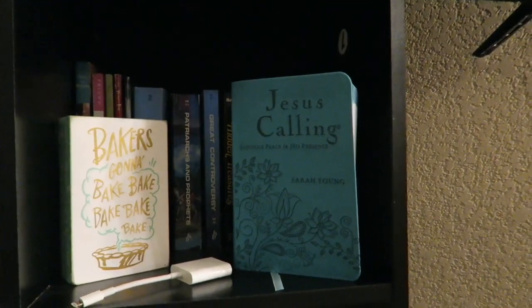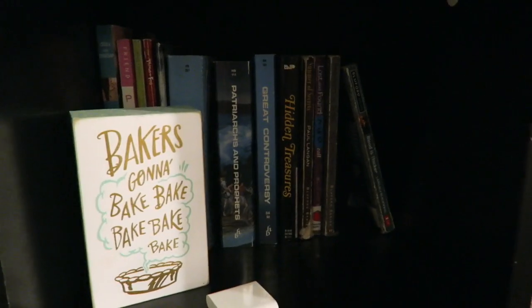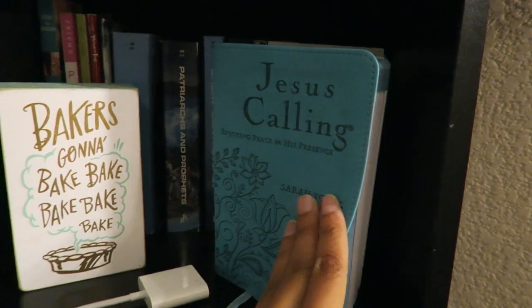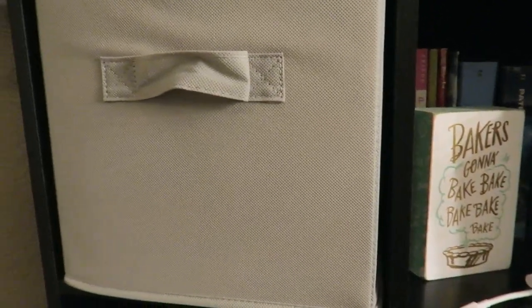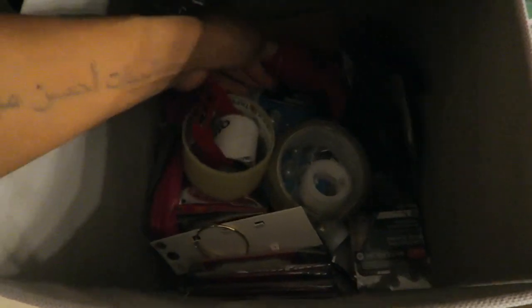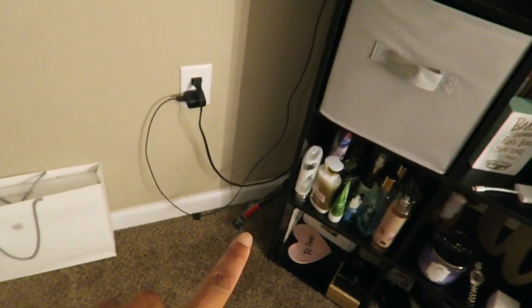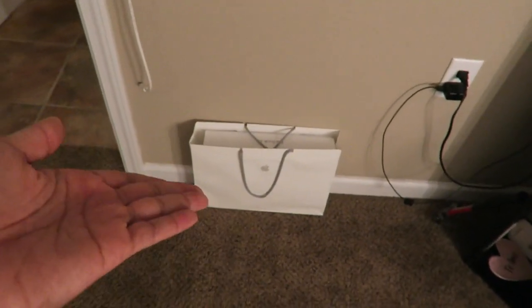And up here is basically my little mini library — just some books that I've had since I was kind of little and just wanted to keep some of my favorite ones. And this one is just all of my tools, scissors, and different things like that — random drawer that everyone has. And hammer stays right there. And then of course my TV is right here. I don't know where to put that; I just have it out.